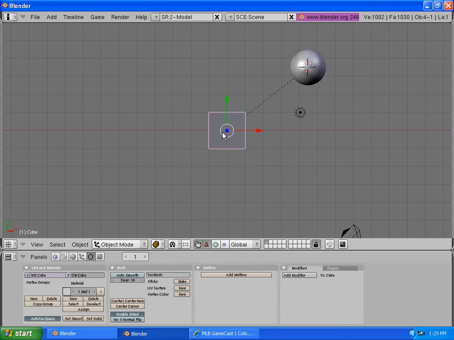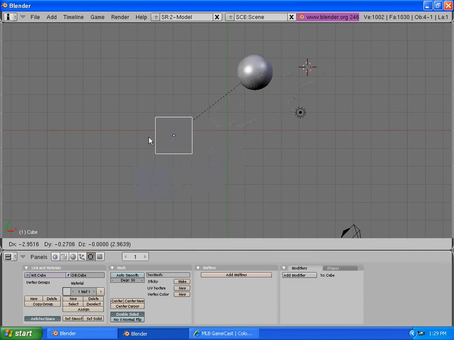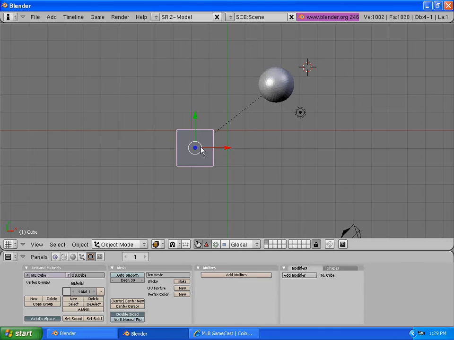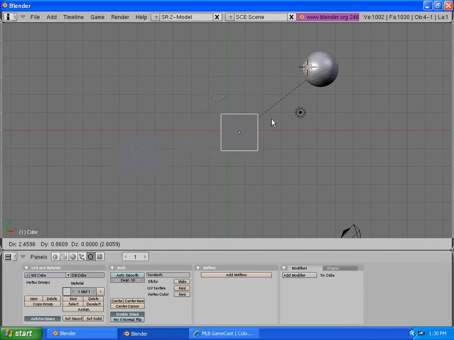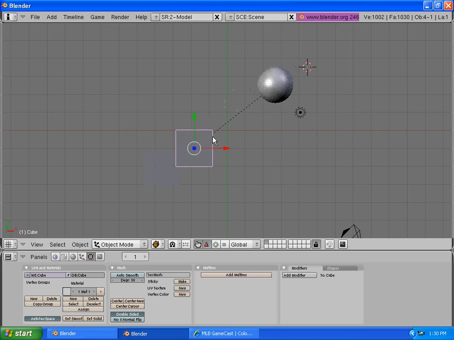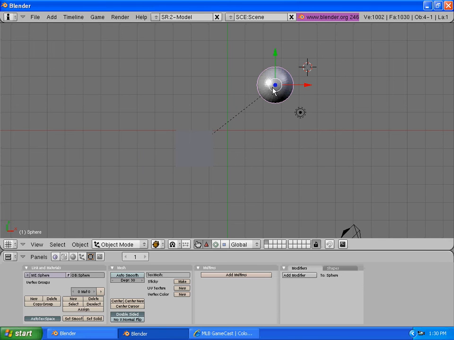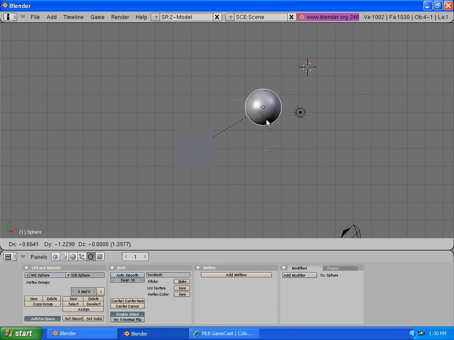If you move the parent around, for instance if I grab this, it'll also move the sphere around. Let's say this is the body and this is an arm, and later I want to move the object. You'd hate to have to move the body over and then the arm over. But because I've parented the arm to the body, as I move the body, the arm comes with it. But I can move the child and the parent doesn't move.